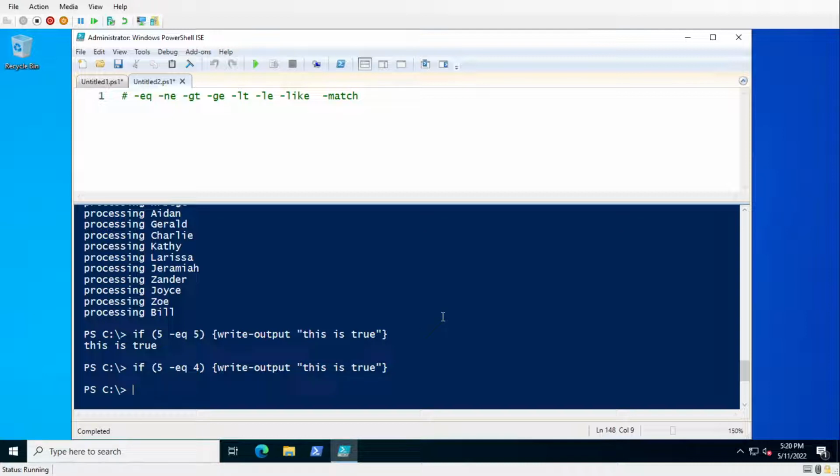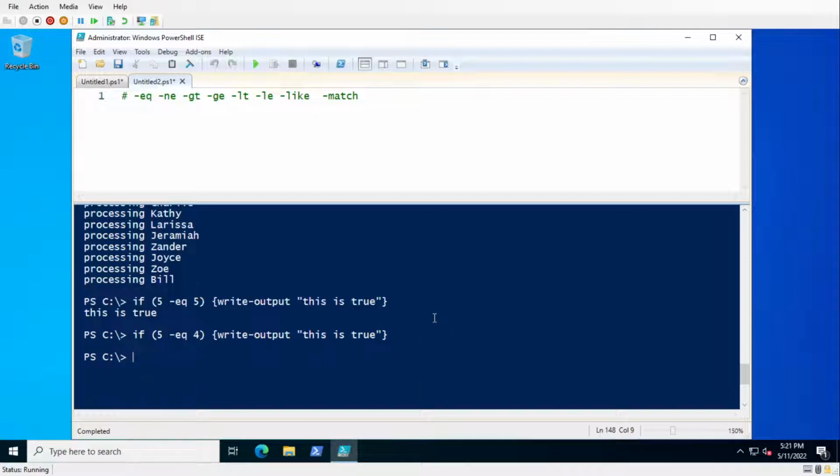So with an if construct, you're basically creating a choice here. So whatever is true runs and whatever is not true does not. Right? So it's just simple comparisons. Now you could also compare against the result of a cmdlet, the value in a variable.